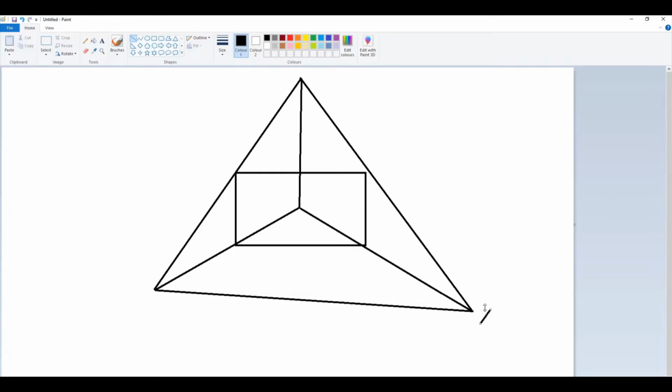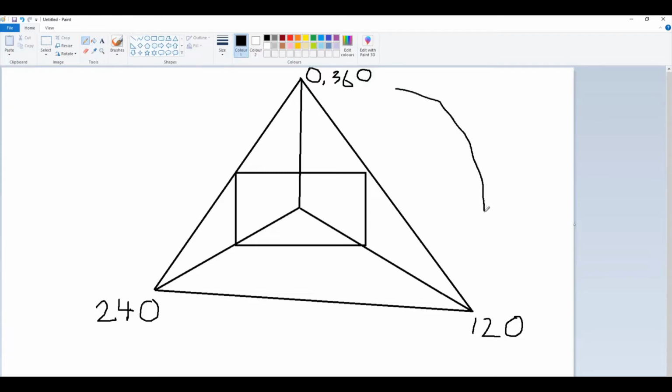So this would be, I need a brush. Yeah, that's not thick enough. Okay. So this is 120 degrees here, 240 degrees here, and up the top is 360 degrees.